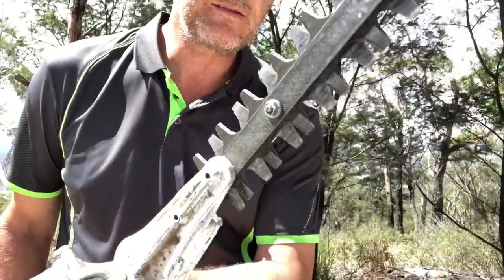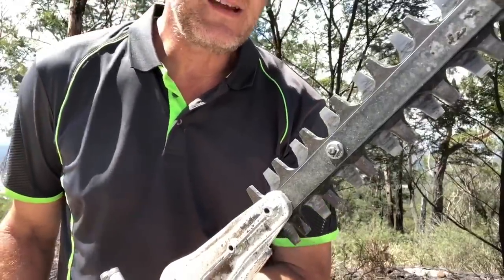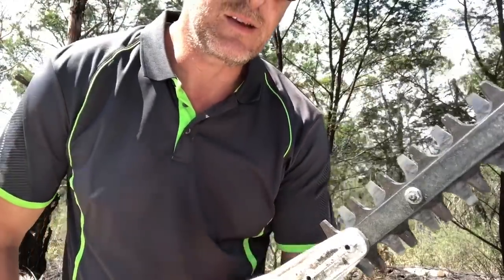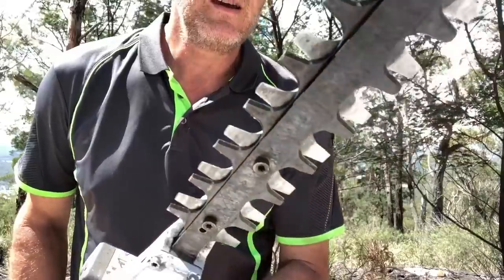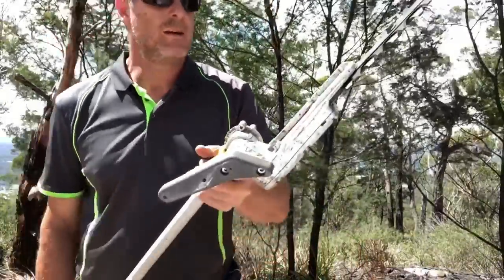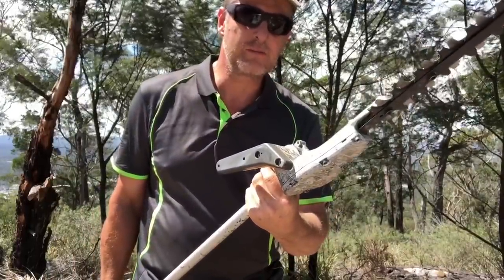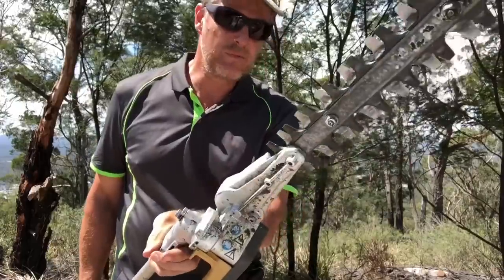I've had this hedge trimmer attachment for about 3 years now, and I'm using it constantly, all the time. Every week I'm using it, because I've got a lot of corporate sites that I look after, and they're constantly got hedge trimming that's got to be done. So I'm forever using it.